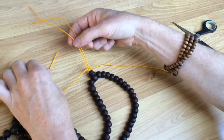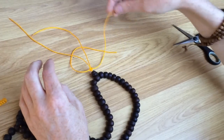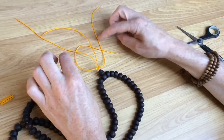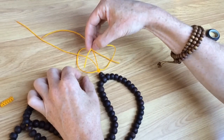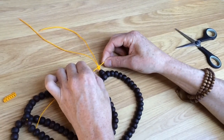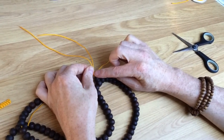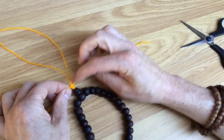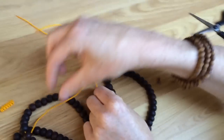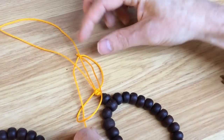So now we move on the left hand side across. So underneath those two and above that, we bring the other one through. So it's reversed what we've done before. So basically then you get that there and that there. So one, two. So we're going to go back to what we did before. Right side, two under two, and this one.